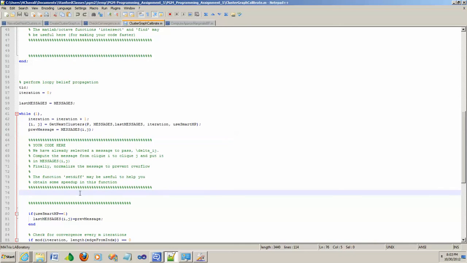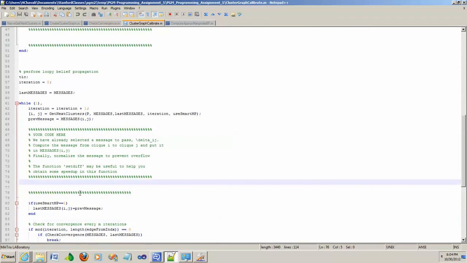Then you do factor marginalization over the variables to sum out that you calculated, normalize, and update the message. It's pretty much exactly like how we would do in your PA4 assignment.